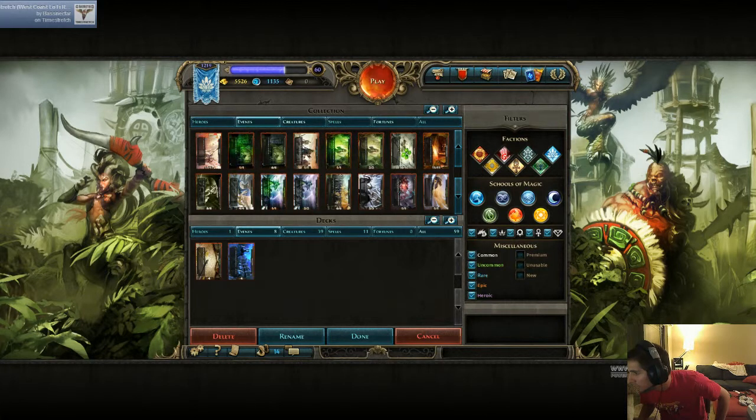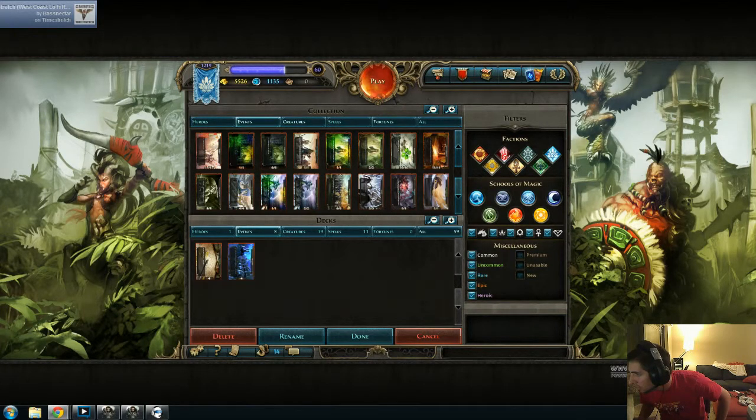Alright. Hey, what's up, Owens? Good to see you, man. Alright, someone just started playing. They're choosing Haven. Awesome. Hopefully this is helpful to you guys.